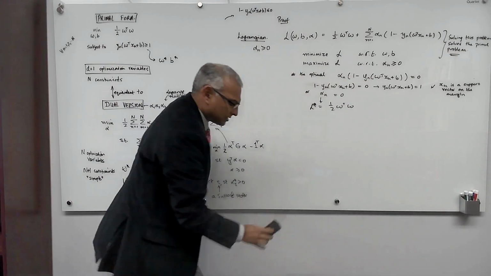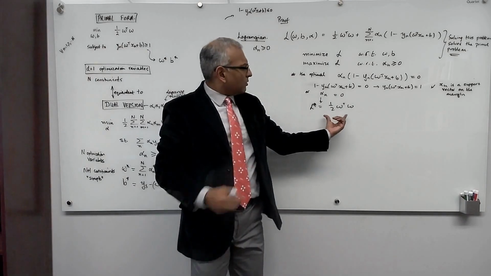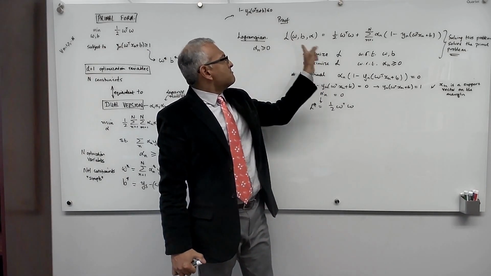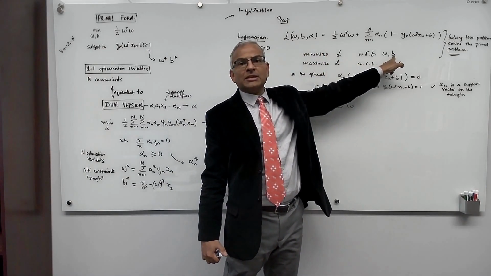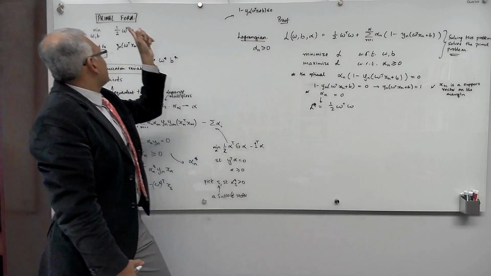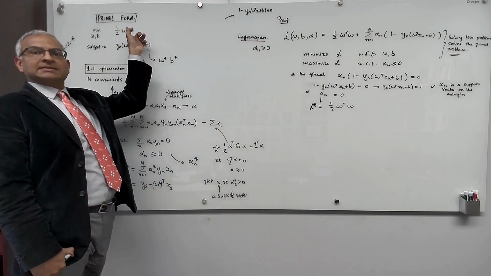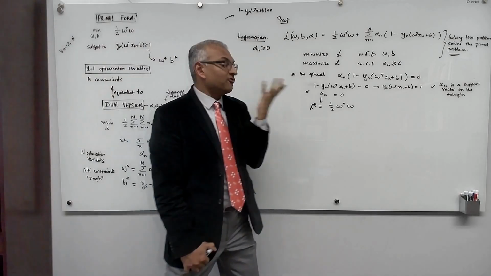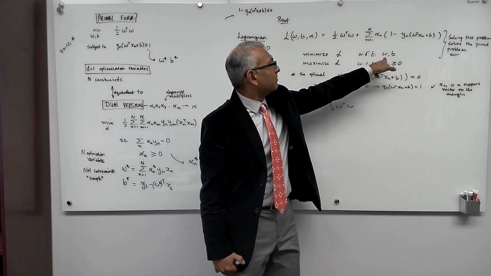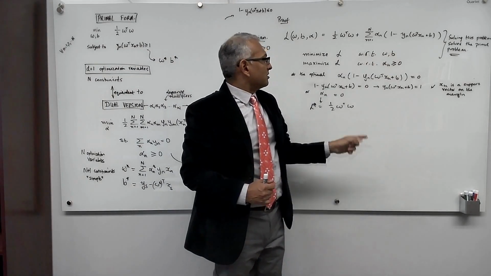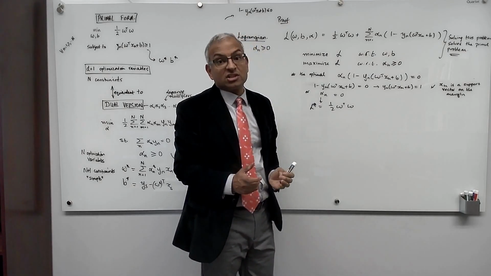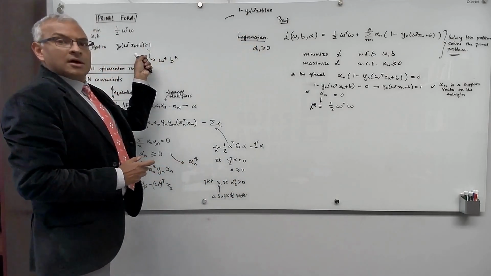But what does that mean? It means at the optimal, the quantity that we have minimized with respect to W and B is exactly the quantity that we want to minimize. And we will therefore have minimized it with respect to W and B, subject to the constraint. Because we just proved that all these constraints are valid.